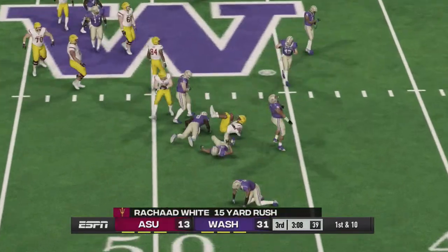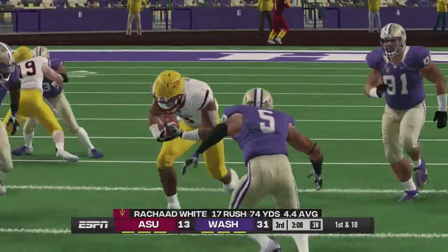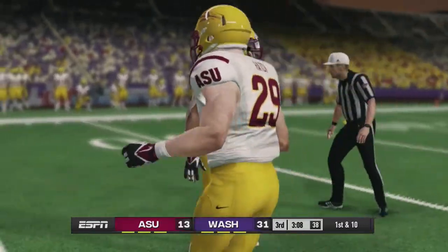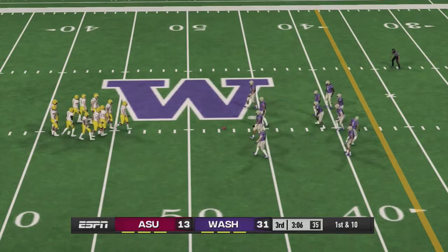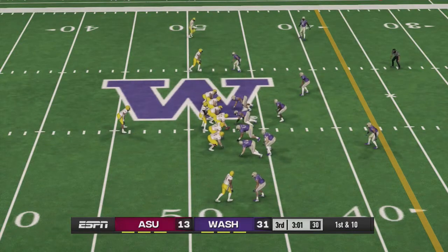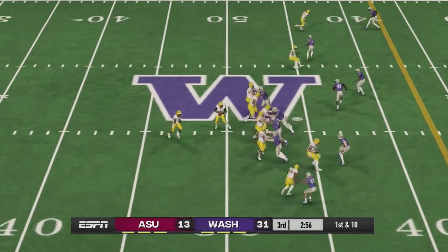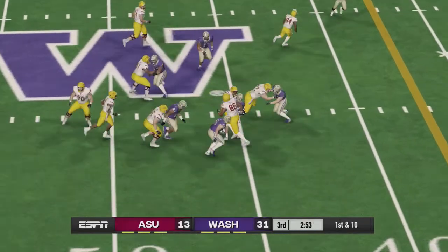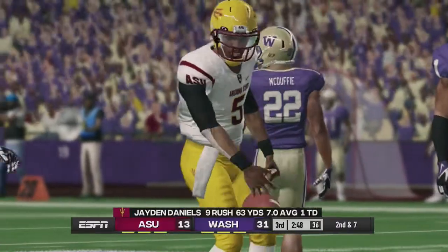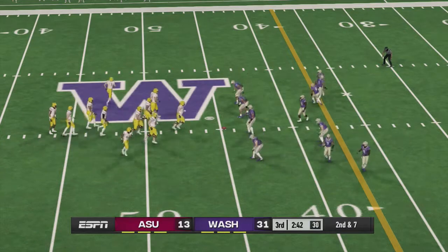Gets out to around the 48. That's good for a gain of 14 yards. First down. First and 10. Ball on the 48. Scrambling. Tackle at the 45. He scrambled, but he didn't get much. Brad, this defense reacts too quickly for a scramble like that to work. He needs to spread them out a little bit more to try to create more room to run.